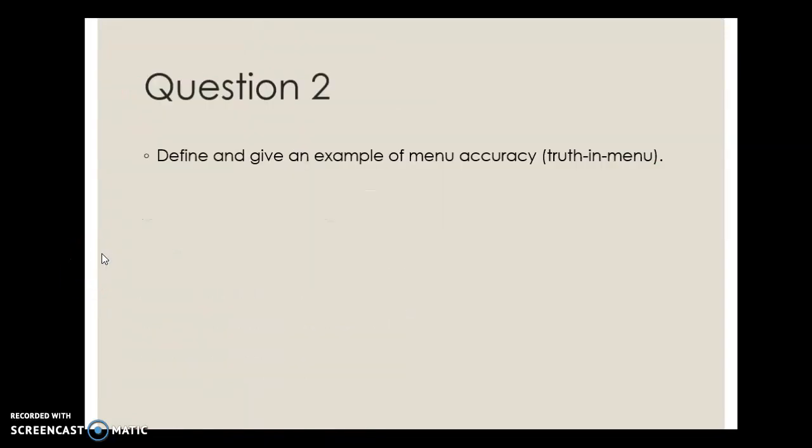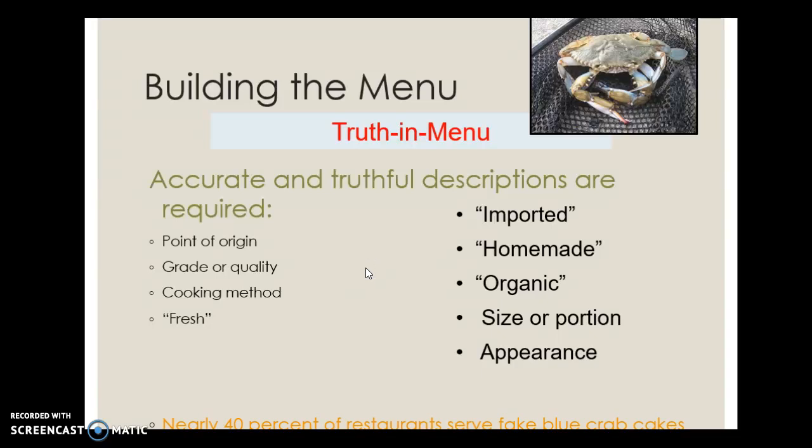All right, second question. So let's talk about menu accuracy, truth in menu. This is a very interesting one. Students are always like, what? Are you serious? This actually happens? Truth in menu actually means that you are accurate and truthful in the food that you're serving. Now, many of you are probably saying, well, shouldn't everybody do this? Yeah, you're right, but they don't.